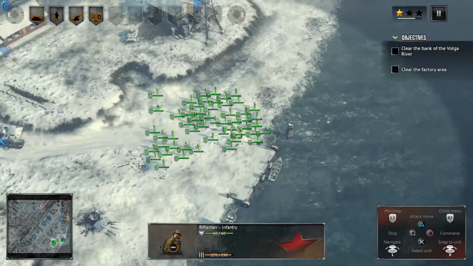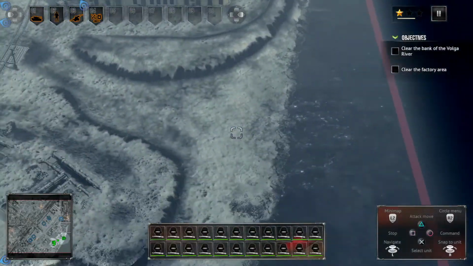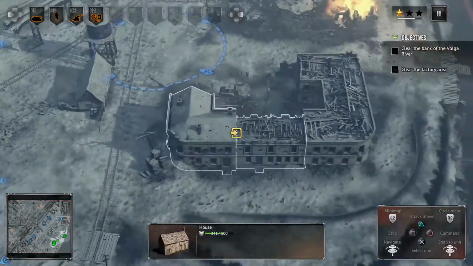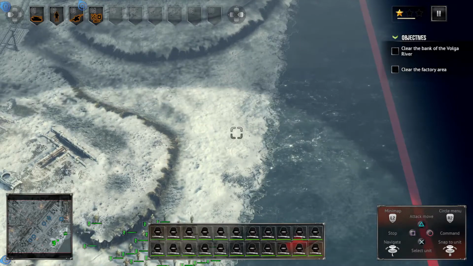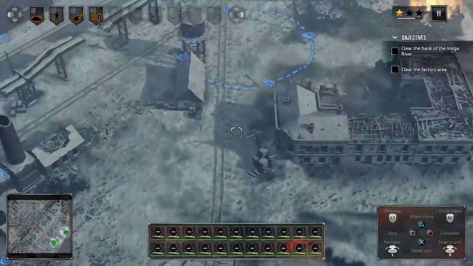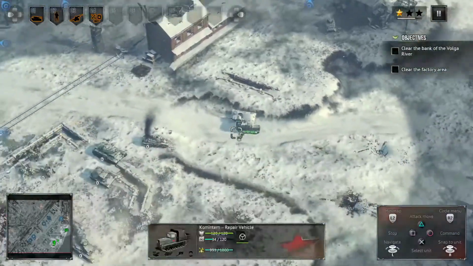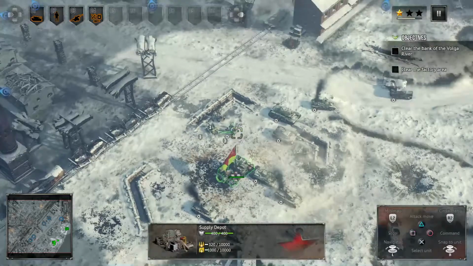While we're doing that, there's a position we need to clear out, so we're going to start moving forward here. I believe this position is along the Volga. It's heavily defended over here, so we're going to try to flank it and use smoke grenades. That's the plan here. While we're doing that, I'm going to just press X here and see.